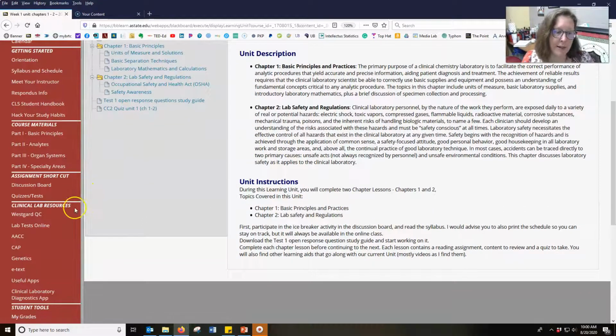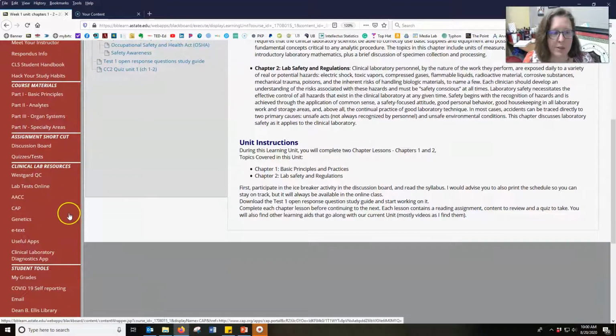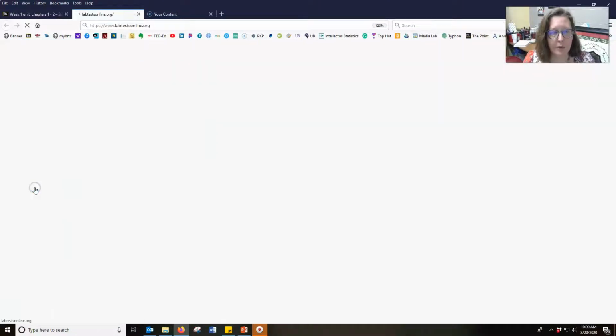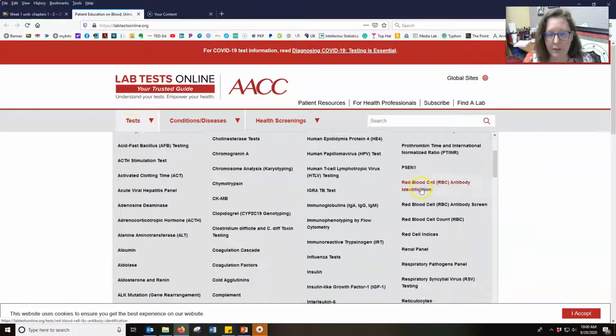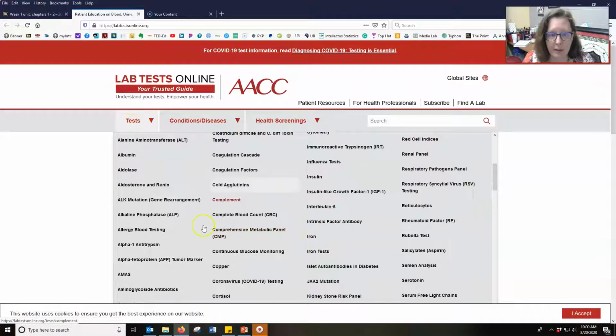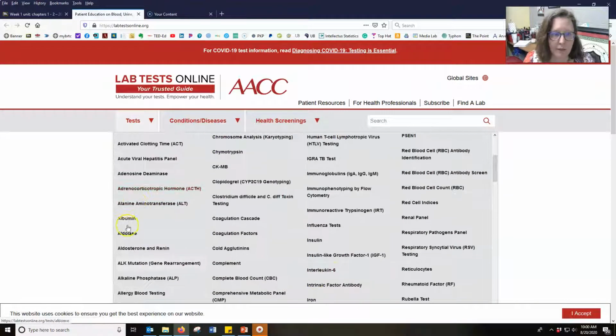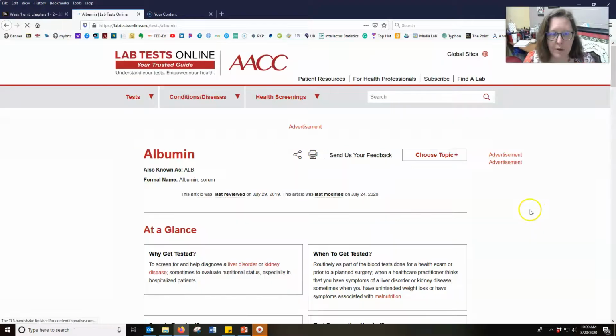Other than that, Westgard QC is a good website for understanding QC if you need some more resources. And then Lab Test Online, if you don't know Lab Test Online, you should be familiar with it. If you want information about tests, they have all the different lab tests here. For example, just go to albumin.